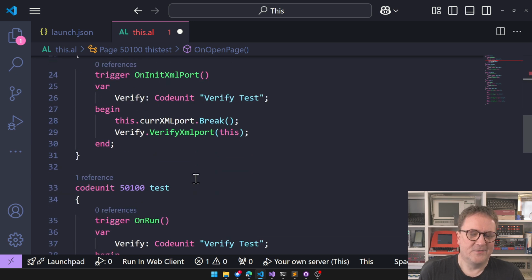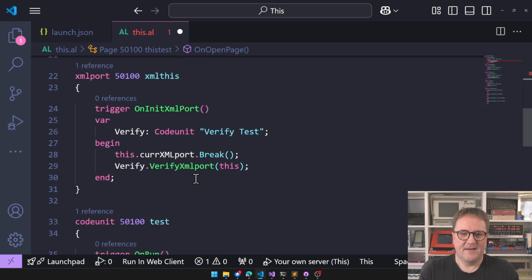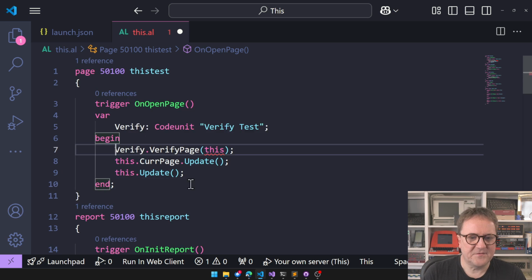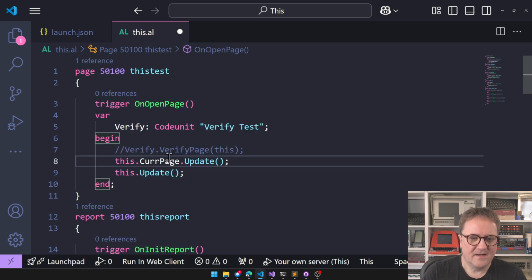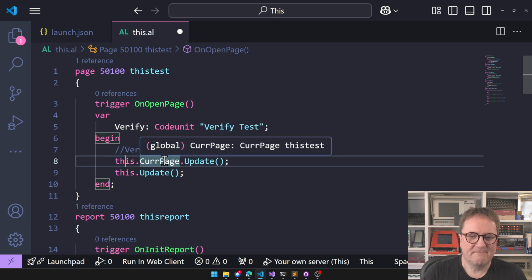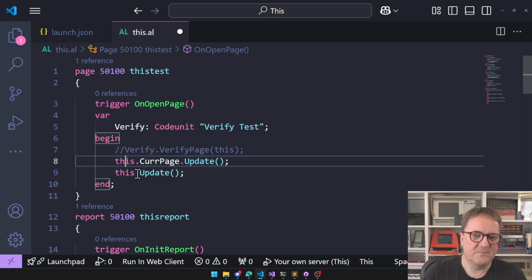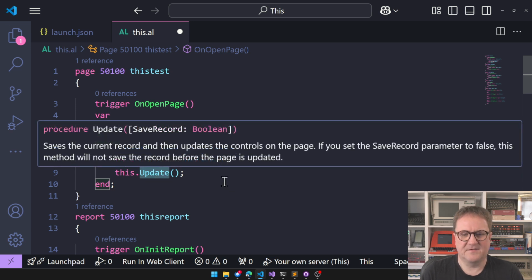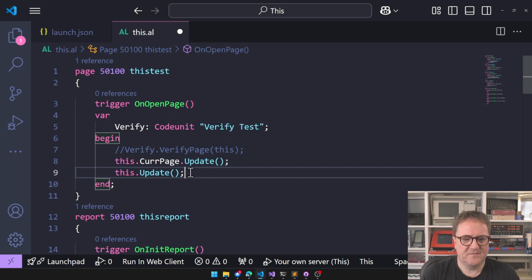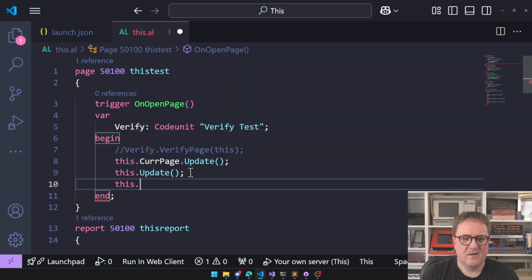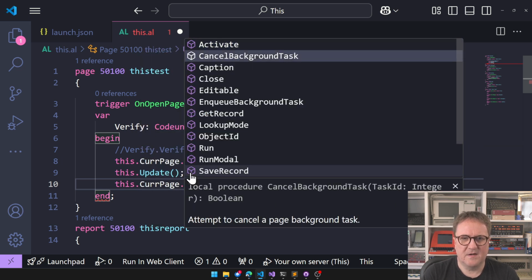But you get the idea that the difference between on pages, cur page gives you the access to stuff on the page, but this is the page itself. And apparently on this for pages, we got all the functions updated.